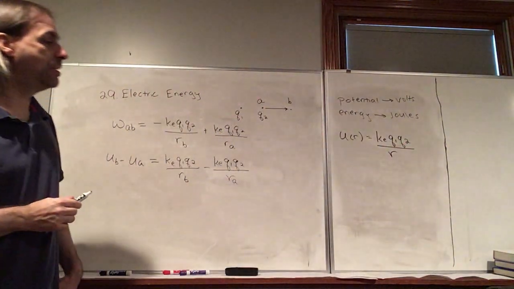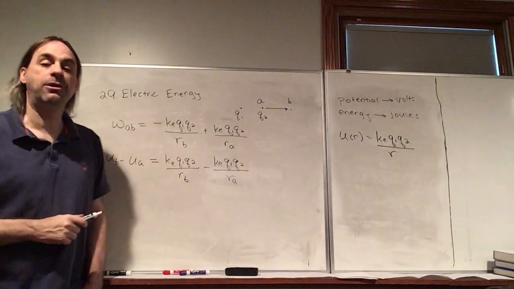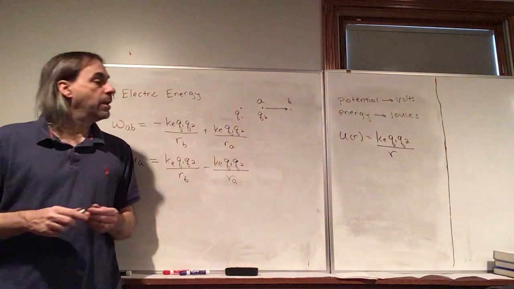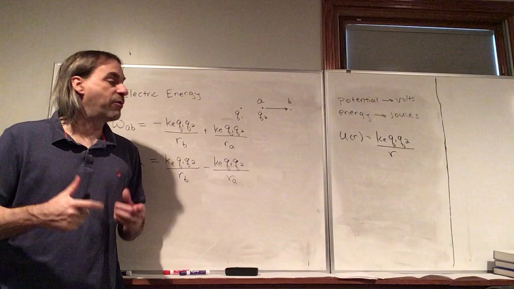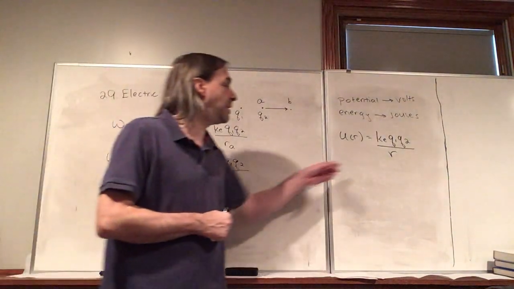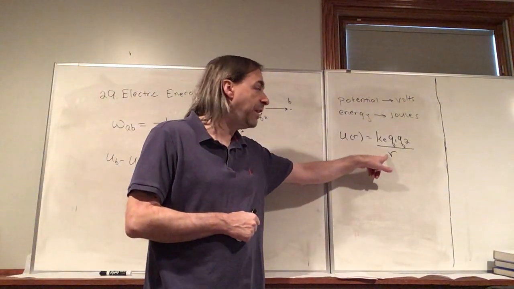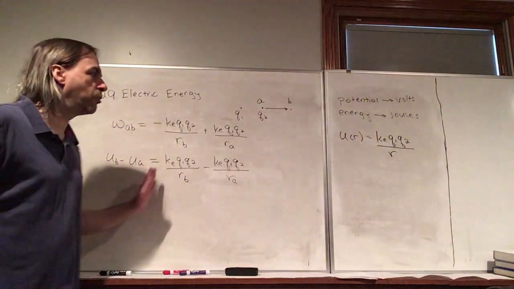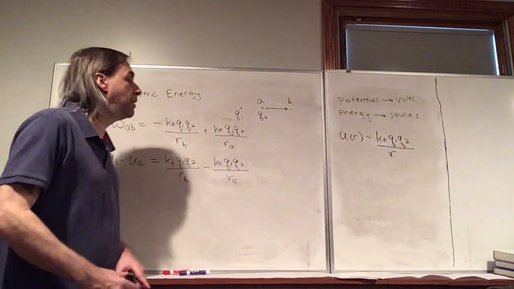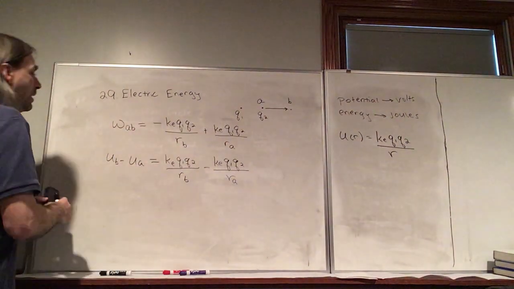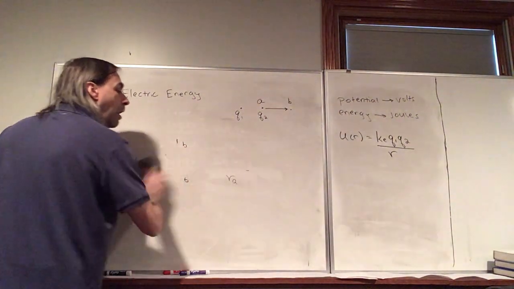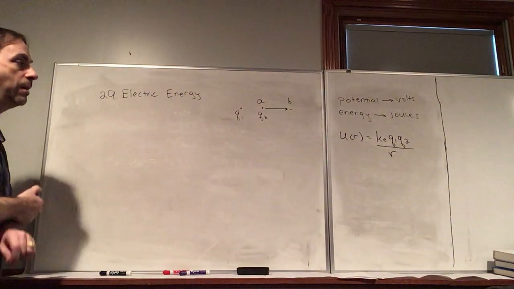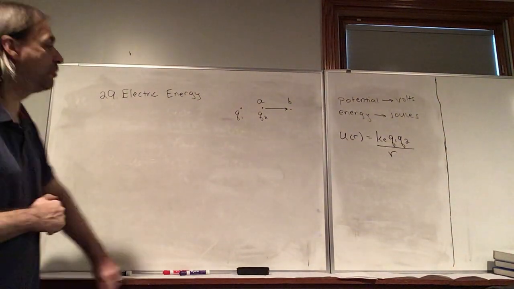So if you just see potential energy as a function, not a change in potential energy, then you know that there is a reference level. In this case, you can see when r is infinity, then the potential energy is 0. So in practical terms, r would just have to be big enough so that one of these terms would be insignificant. Okay, so that's electrostatic potential energy.